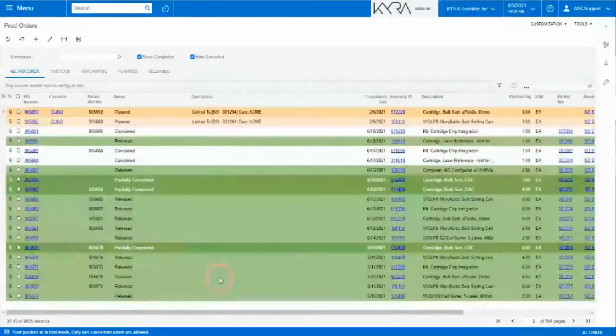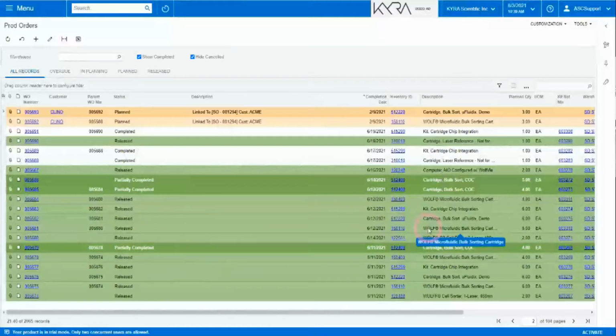And we actually support multi-level builds. So if you're noticing here where I am, I'm looking at a top-level item that was released. So we wanted to build 2 of these. Well, that actually contains this item that I also build. And then that item that I built there actually contains items that are built itself. So we'll go all the way through. When you put a work order in and you want to build something, we'll check what inventory you have at each level of your build.